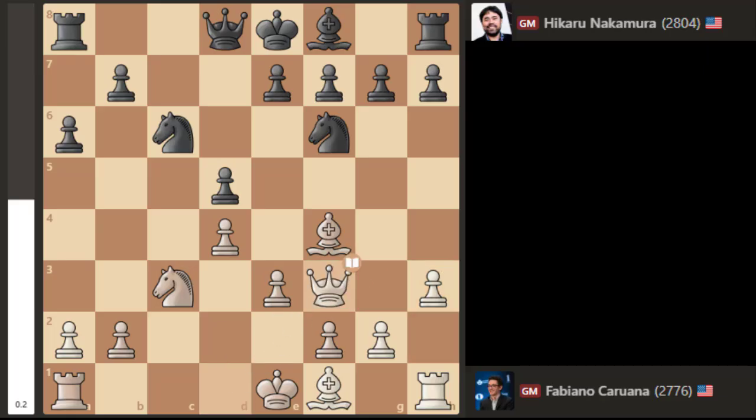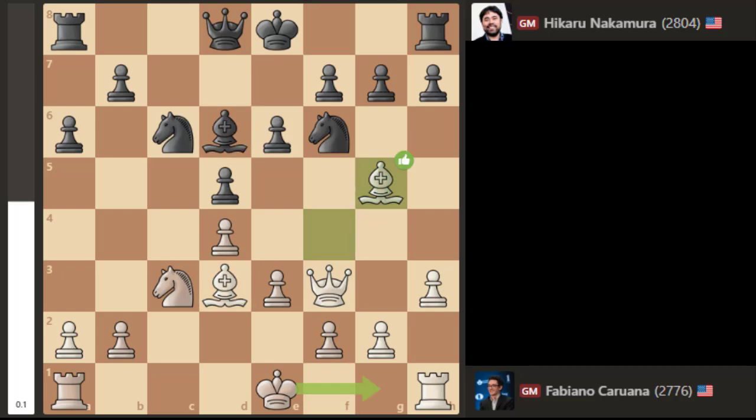A solid recapture by white. This prepares the bishop for development. White develops the bishop and attacks the center. This offers an equal trade of pieces. A solid choice. That's fine.